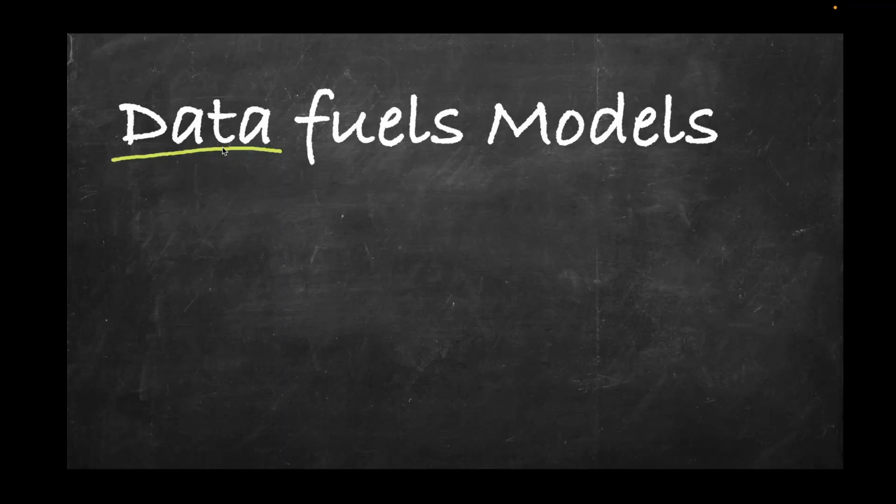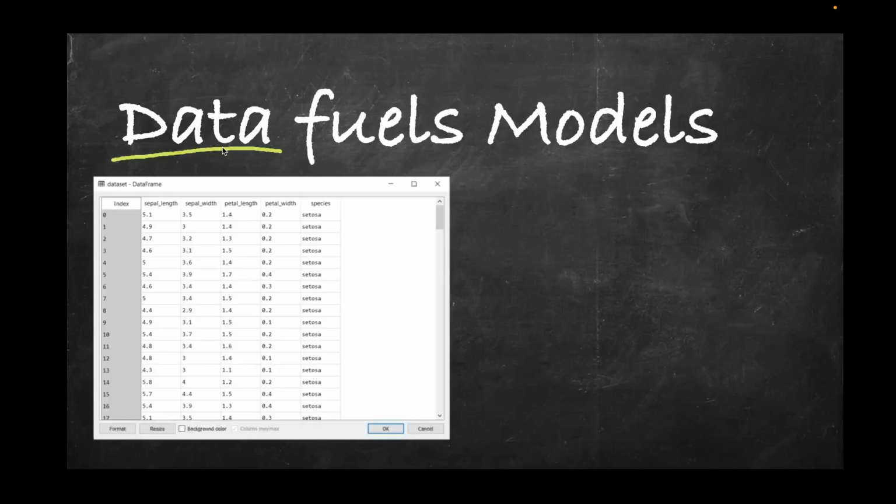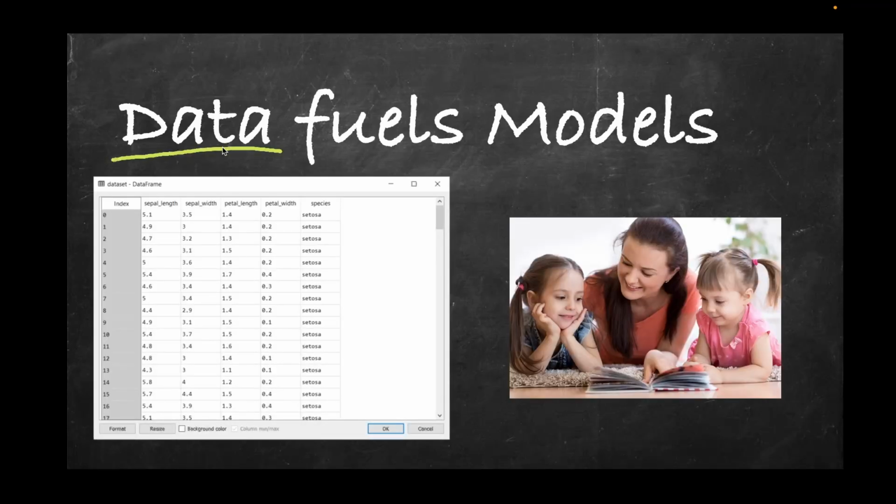It all starts with data, as without data, an AI model is just a blank slate. The better your data, the smarter your model becomes. Think of it as teaching a child how to differentiate between cats and dogs. You have to show the child pictures of cats and dogs before he can learn to differentiate.